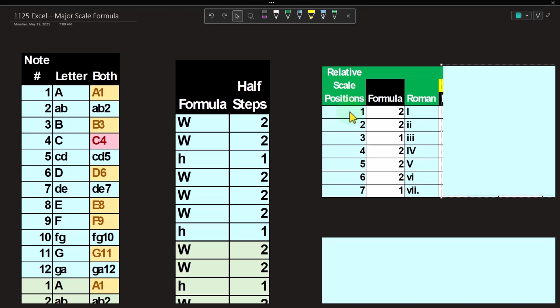So we're going to learn the notes in the scale, usually C major first, and then we're going to learn that relative positions are 1 through 7. And then the next question is, well, I want to make chords. How do I make chords? Well, if you just make triad chords, all you really need to know is whether it's going to have a major third or a minor third, which you can indicate by the Roman numerals.